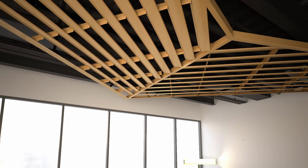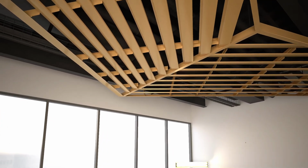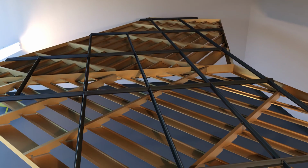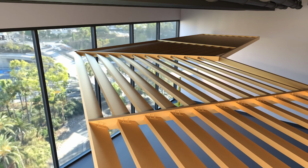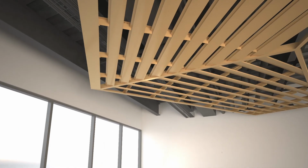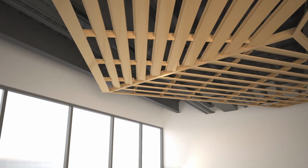So what we did was we actually put the finish on the actual piece of extrusion that we're going to use for the project to ensure that they were going to be happy with the end result. We really do care about their design. Everything attaches from up above, and just the nature of the louvers and the way that design worked, it really did kind of lend itself well to being able to hide some of the screws and bolts and things. The louvered design just reminds me of some of those older cars in the 80s you would see, like just California style cars with those louvers on the back window.